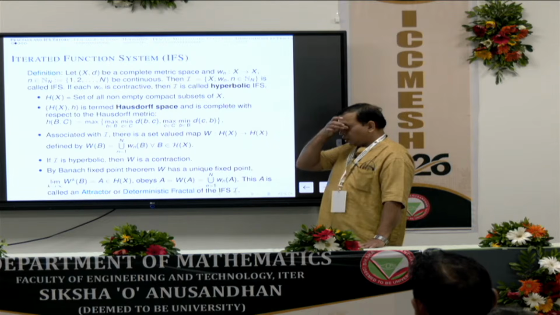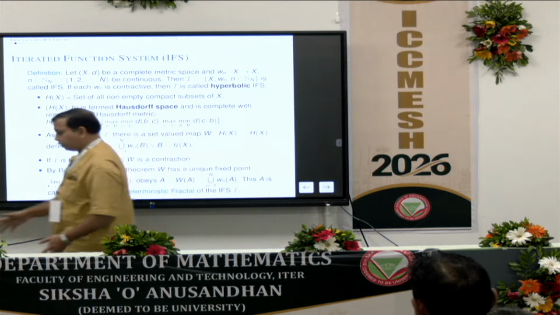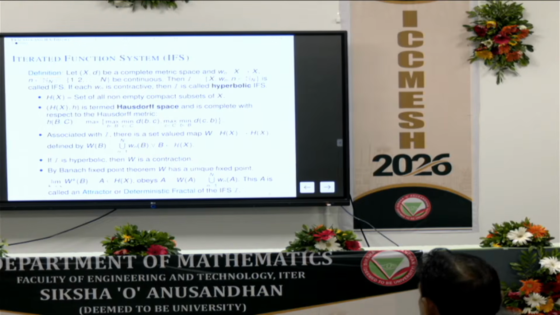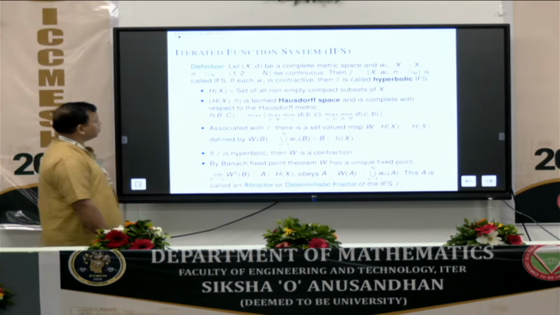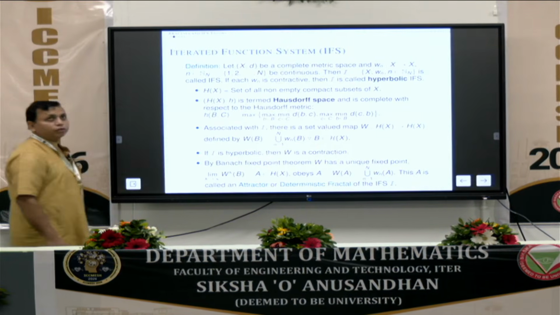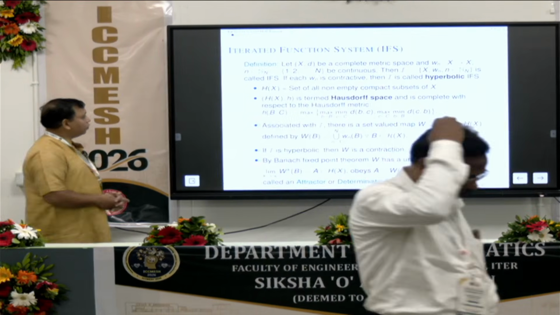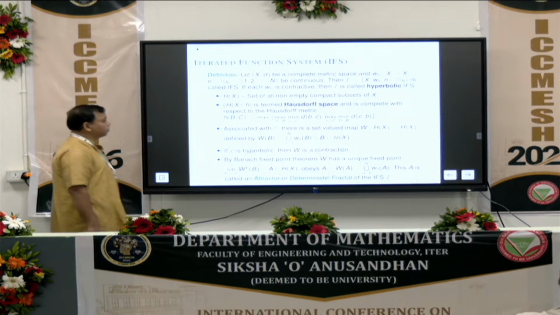The first popular way to construct a fractal is the iterated function system. There are different ways one can construct fractals, like Brownian motion, or you can use iterations of a complex function to get fractals. So, there are various ways to construct fractals, but there is another way which is called the iterated function system. You take any space and take a finite number of continuous maps. If you take them together, we get something called an iterated function system.